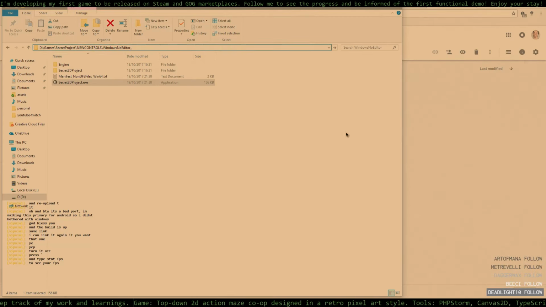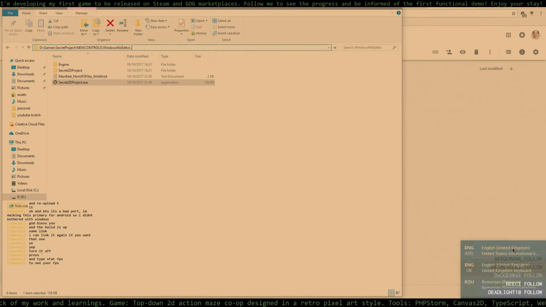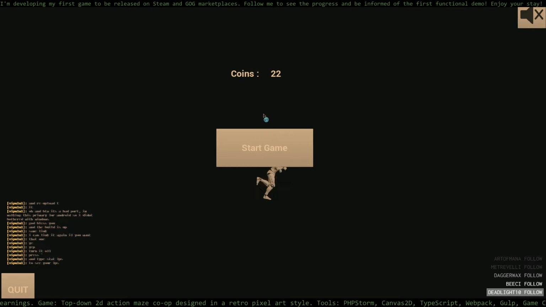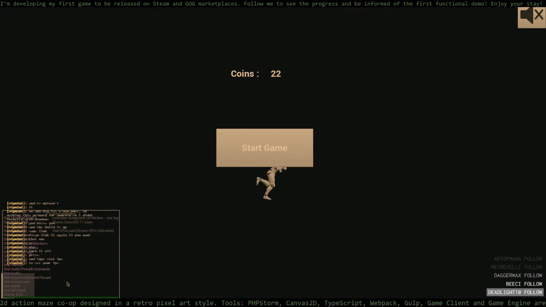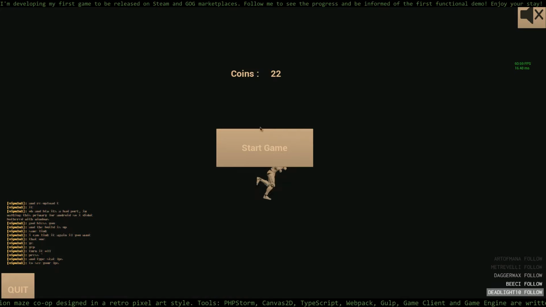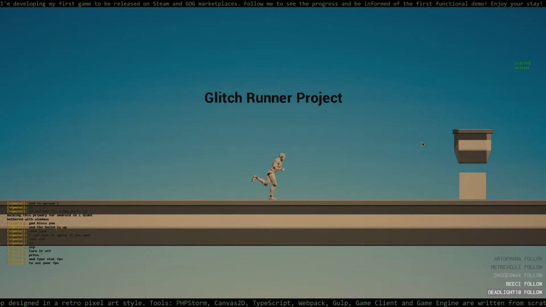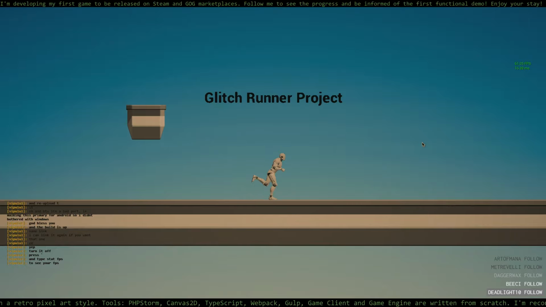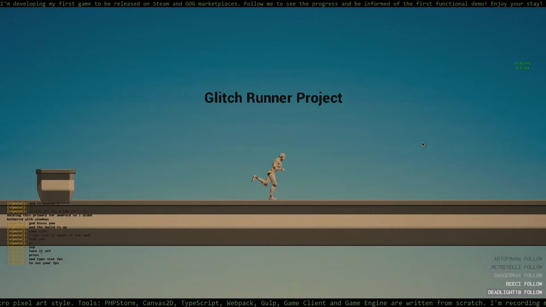No, it's not good. Okay, got it. So type stat FPS. Right, I got the FPS right now. Yeah, it's going steady. 60 frames.